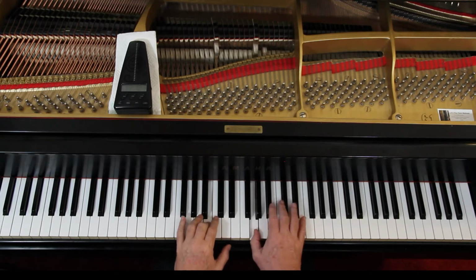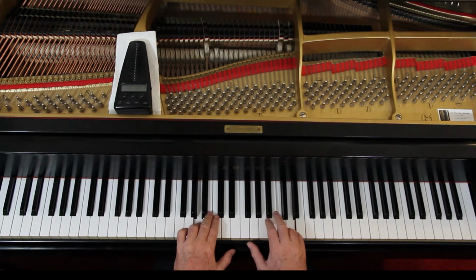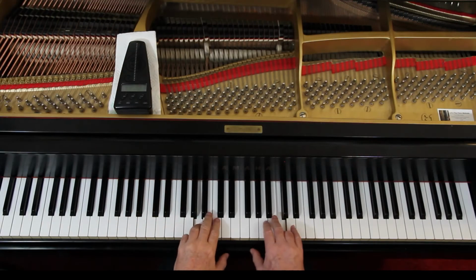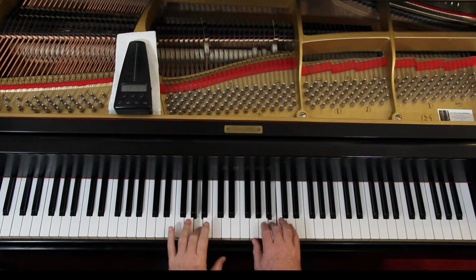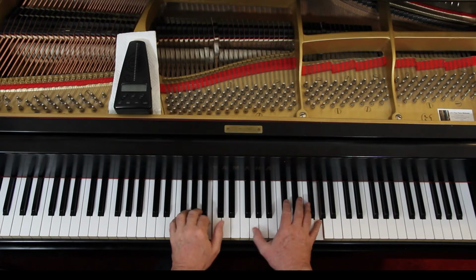Starts out moderately loud at the beginning, and that's the right hand. You crescendo up to loud. Stay loud. Now come back down. And don't come down too soon. You're loud here in the second line, and you can come down to about a moderately soft by the end of the line, but don't get soft too soon. Take your time is what I'm trying to say. Then you're moderately soft. This is just a little softer than you were at the beginning. Now crescendo up to about a moderately loud or so. And stay that way until the end of the last line. You come back down to moderately soft.